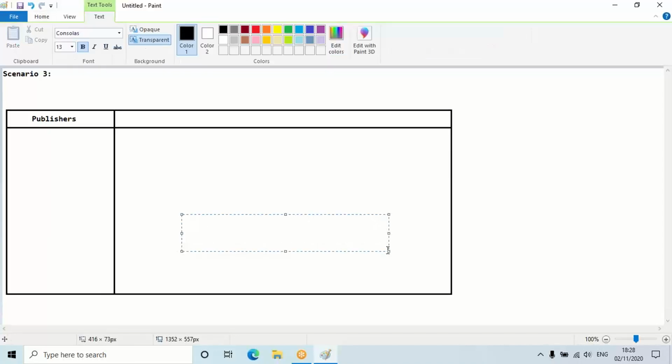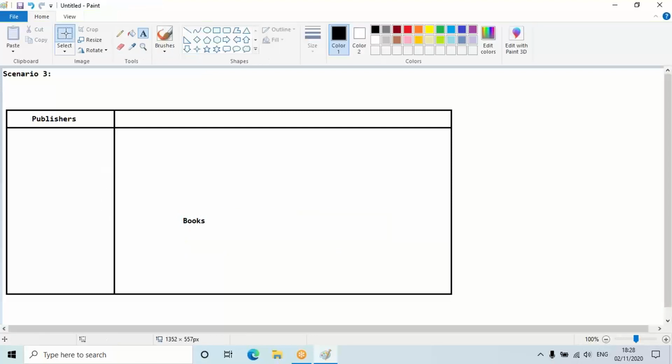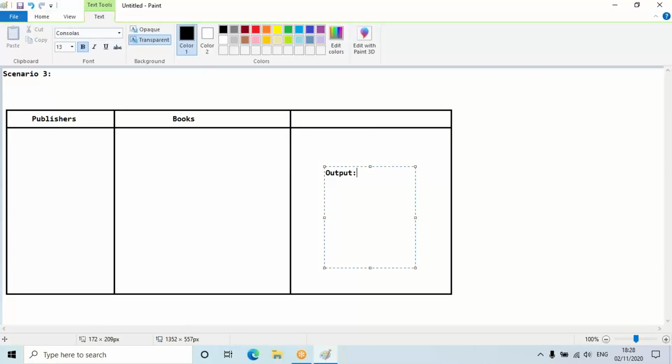Then second, books. Then this is your second column. Third will be output.